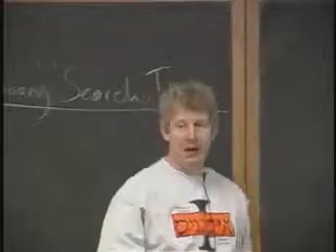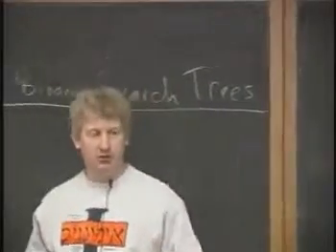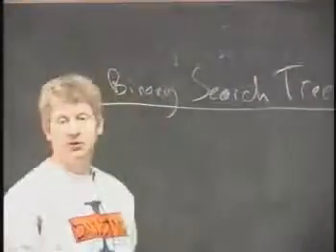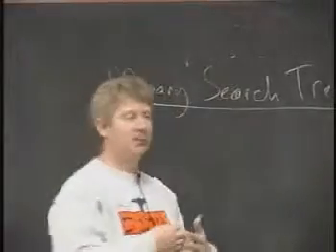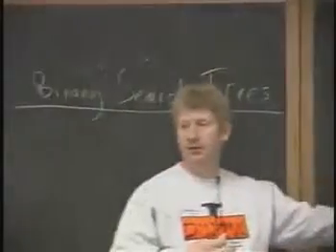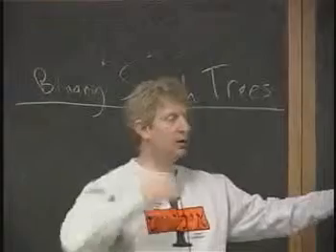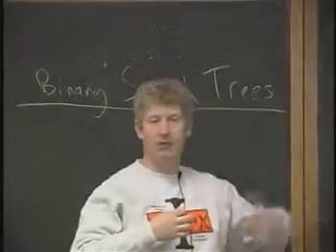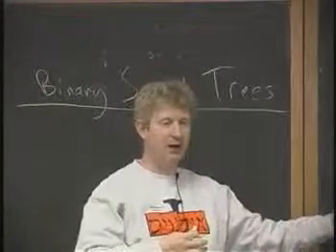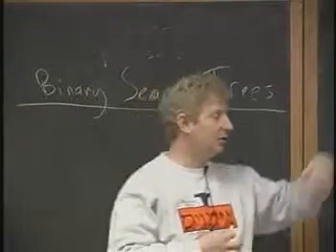There are other ways of implementing priority queues. Some ways are really inefficient. If you just kept all the elements in a straight array and didn't even keep it sorted, then you could find the biggest one, but that would take order n time to find it. But adding would just take constant time. You just throw it on the end.